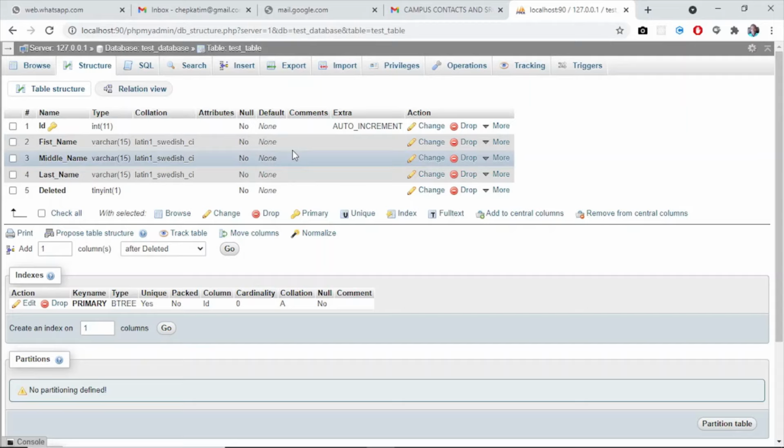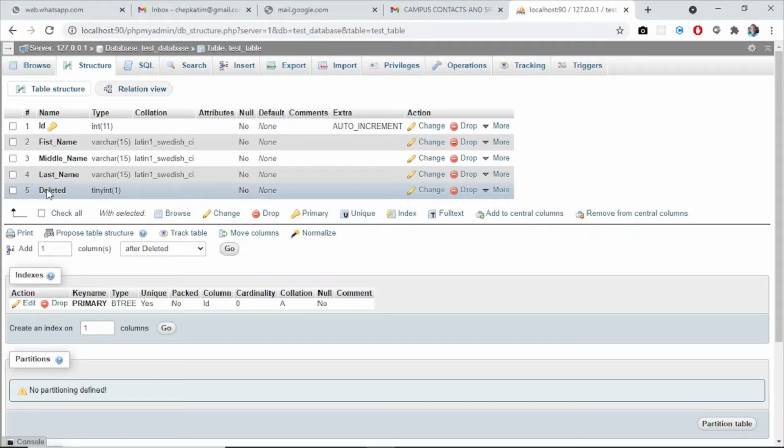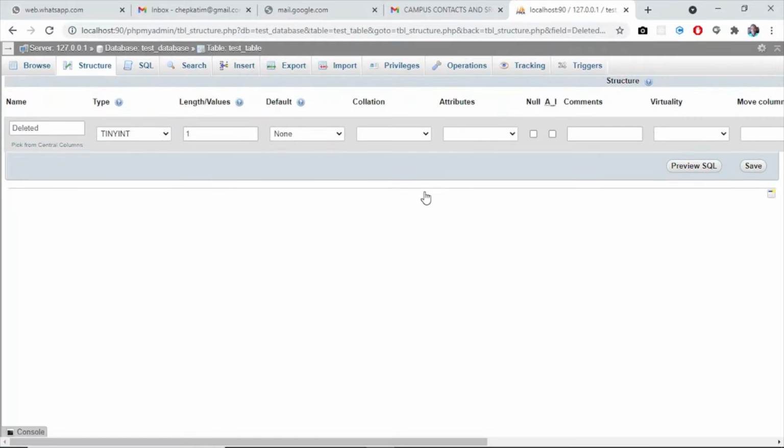Maybe before we continue, the last thing we are going to do here is set the default value for this deleted field. So we will just select here, then change. We want it to have a default value such that whenever the user posts, by default the deleted is false.